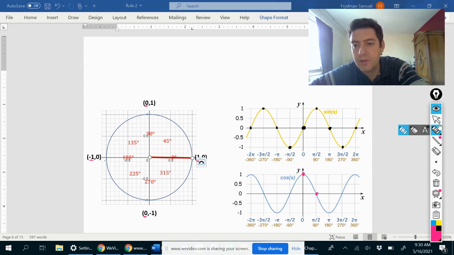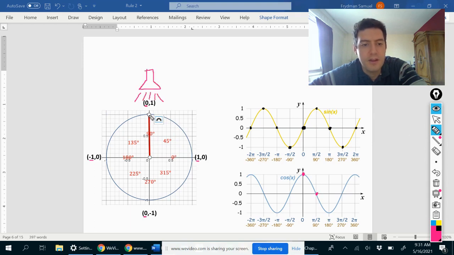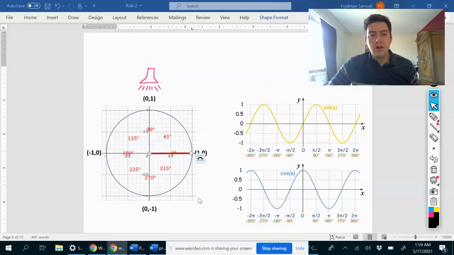Okay, again, if we were to come up here, put the line there, and then shine a flashlight like that, there would be no shadow anymore because this is straight up. So if I put the flashlight here, there's no shadow over here, right? So at 90 degrees, the x value over here is 0. All right, and again, we could just keep going around and around like this, and this wave would just repeat itself, okay? It would just keep going in the same way.